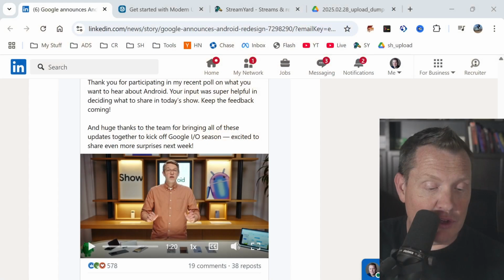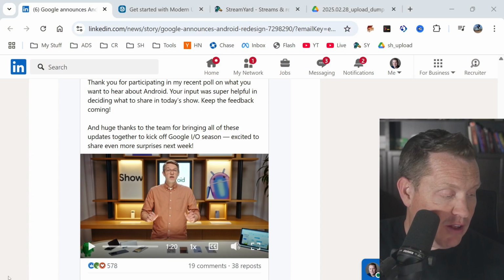Now, I've worked with mobile platforms for a long time, and I haven't seen Google make such a comprehensive design overhaul since the original Material Design launch in 2014. This signifies a critical inflection point where apps that don't adapt quickly will immediately look outdated and disconnected from the core platform experience. Now, the most striking aspect of Material 3 Expressive is the emphasis on natural, springy animations that make interfaces feel alive and responsive. Google's completely rethought how UI elements interact. Let's jump over to their video, which I'd like to show really quick, and I'll give my thoughts after the video here.